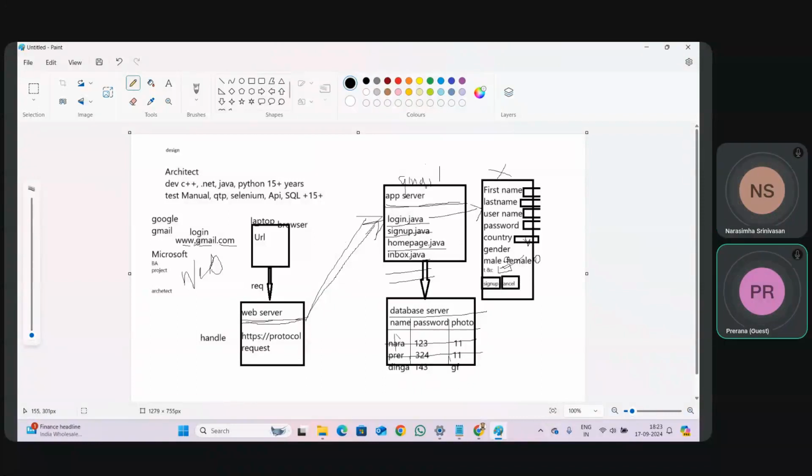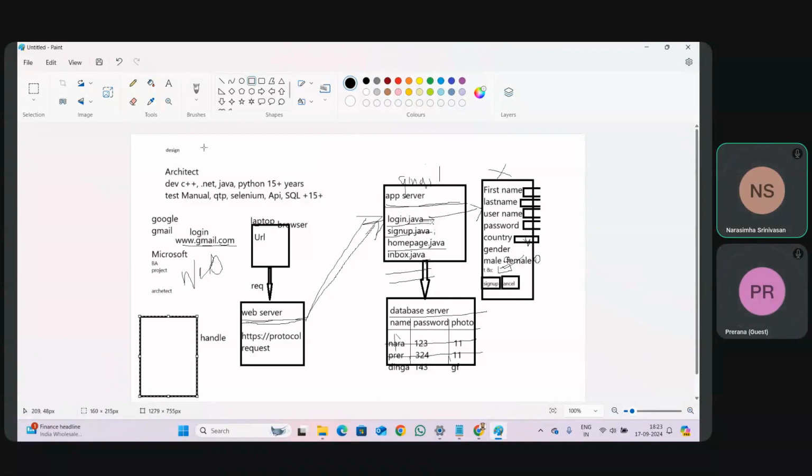When the user tries to log in, the login code should run and the code should suggest him, hey, go and connect to the database and check whether the user is there or not. Since we have just opened the page, once we open the URL, what page will we get? An empty login page will get.